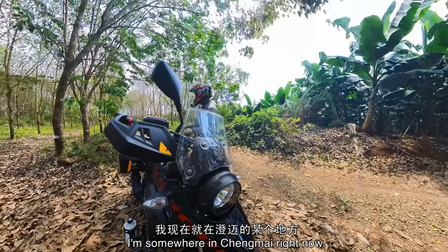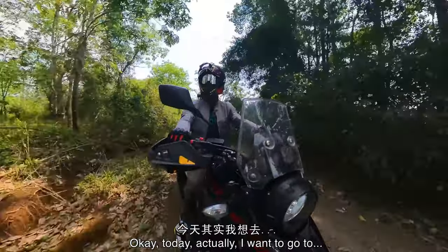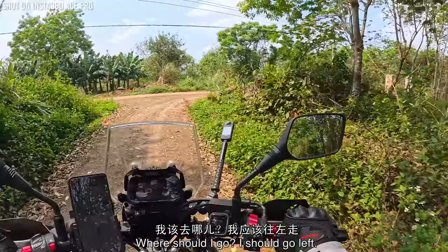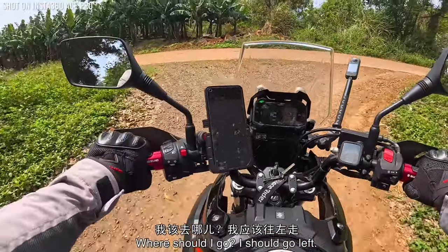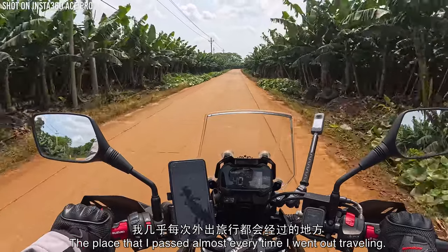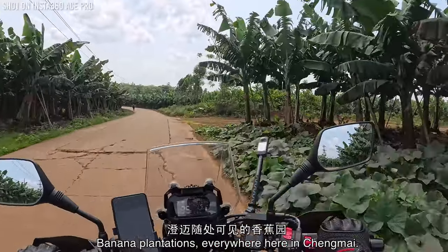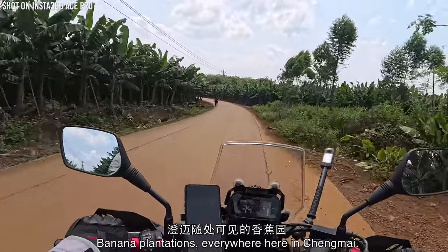Somewhere in Chiang Mai right now. In fact, I have no idea where exactly I am. Okay, today I wanted to go to... Where should I go? Oh, I should go left. To the place that I passed almost every time I went out traveling. Mailan Sister Towers. Banana plantations everywhere here in Chiang Mai.